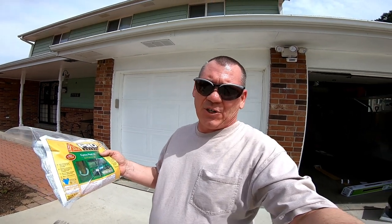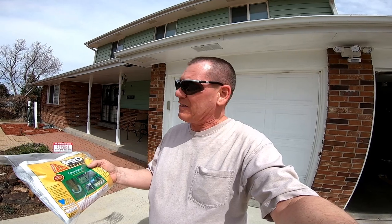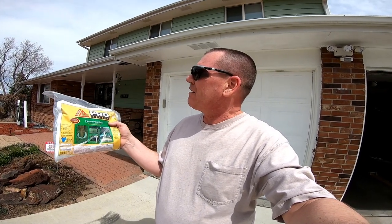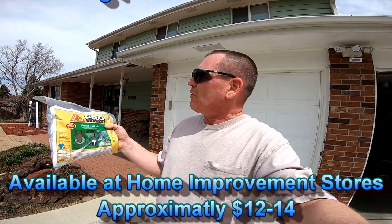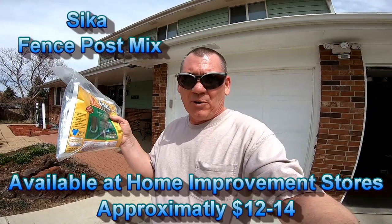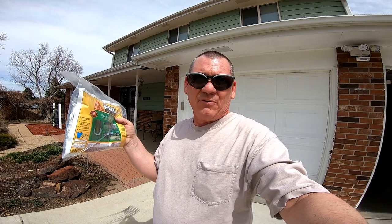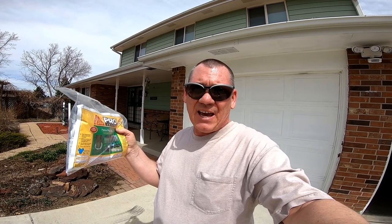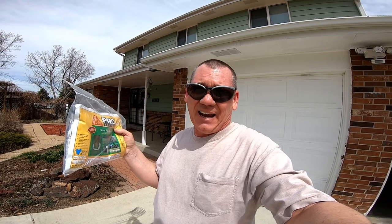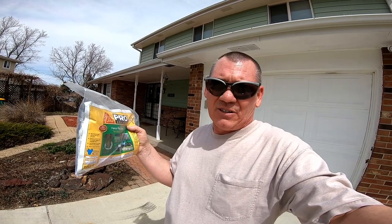So today I'm gonna try this at home before I try it out in the field with clients. But I'm gonna try some of the Sika Pro Select Fence Post Mix. It's a two-part. This bag's supposed to replace a 50-pound bag of cement. This will work good for me for mounting posts for PE beams or goosenecks. So we're gonna give it a try. I'm gonna try it out on my mailbox today. So tune in and let's see how it goes.